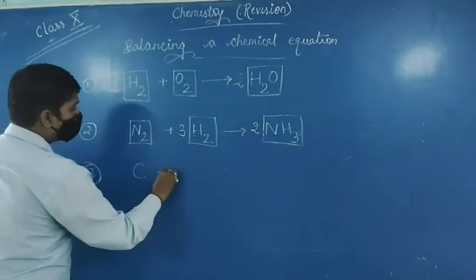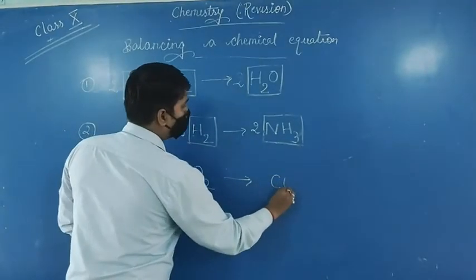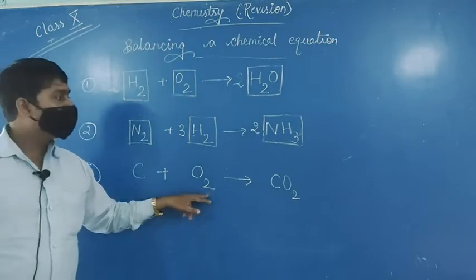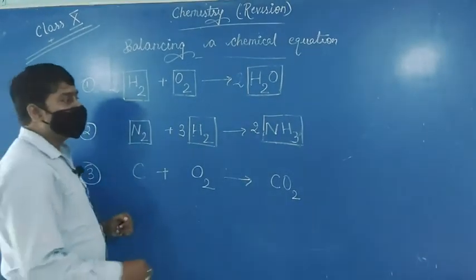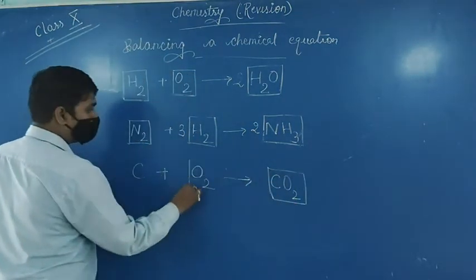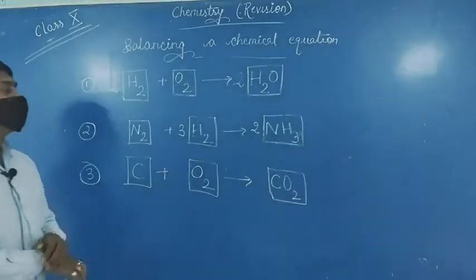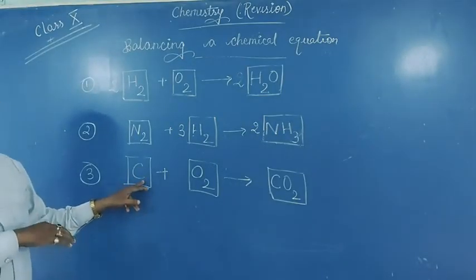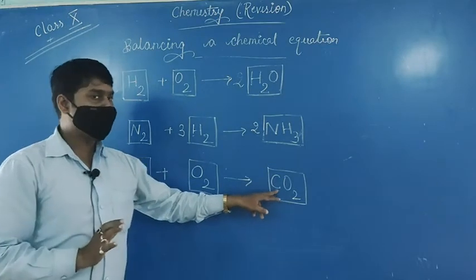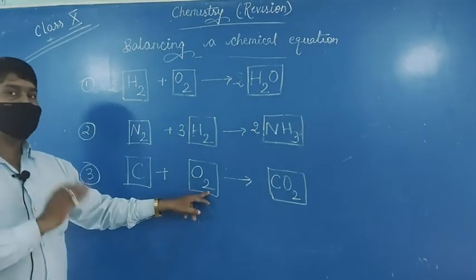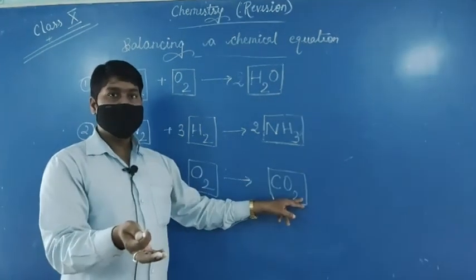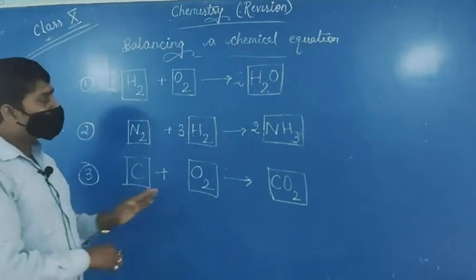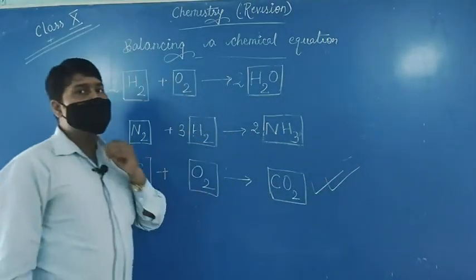Now suppose we are having C plus O2, the result is CO2. Means when carbon is burnt in oxygen, it gives carbon dioxide. Now we are here to balance it. So first of all we have to keep the substances in brackets or boxes like this. We have to count the number of atoms. In carbon, the number of atoms is 1 in the reactant side and 1 in the product side. So carbon is balanced. The number of oxygen is 2 in the reactant side and the number of oxygen is 2 in the product side. That is balanced. Means carbon is balanced, oxygen is balanced and nothing extra is there. Means this equation is already a balanced equation. No need to balance it further.